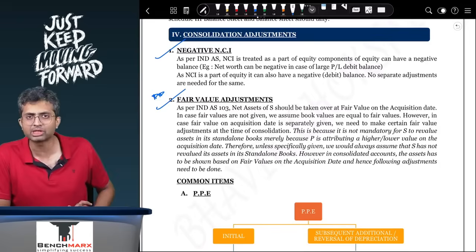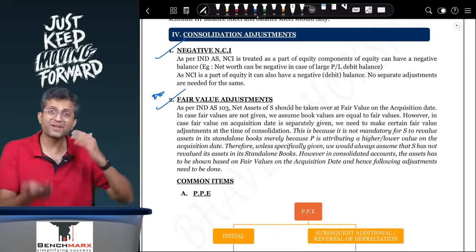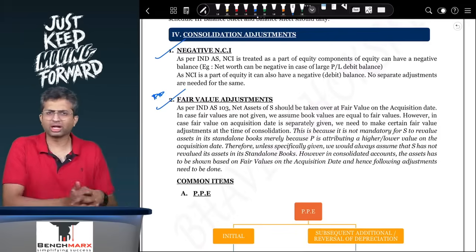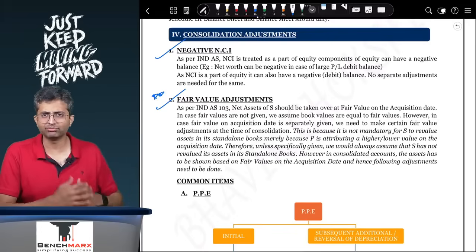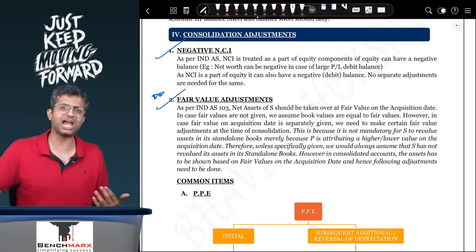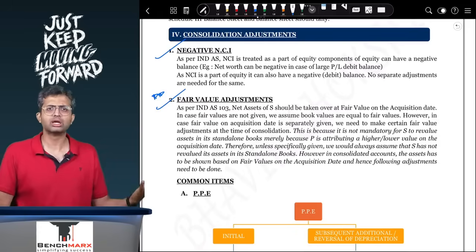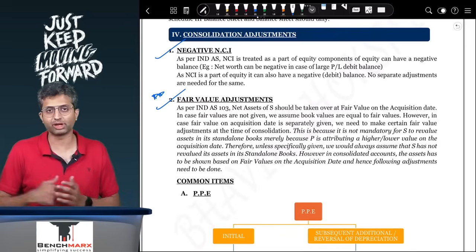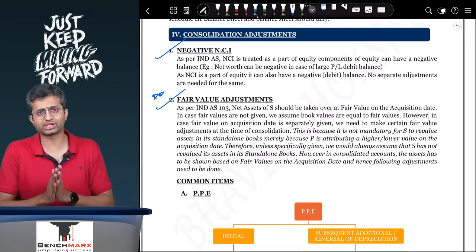However, JLR is under no obligation to remeasure its assets at its fair value in its separate financial statements. So if JLR has a land which is worth 100 rupees, whose fair value is 500, Tata Motors pays an X amount, acquires a controlling stake, JLR will still continue to show the land at 100 in its SFS unless it is changing its accounting method or following the revaluation model. It will continue to show it as 100.